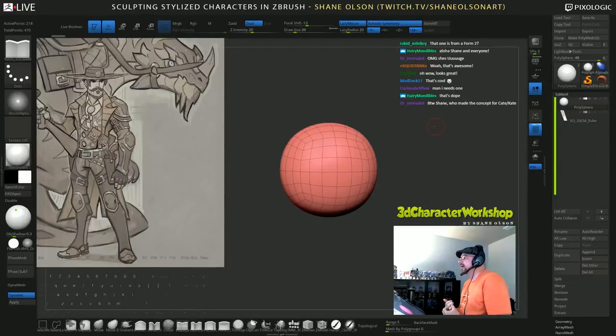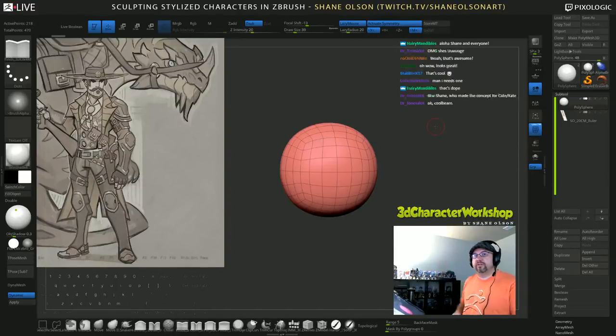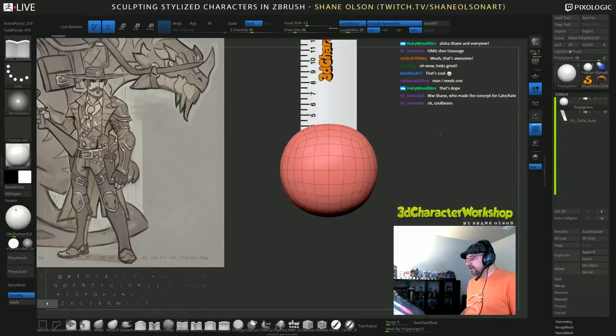Super cool. Who made the concept for Kate? That would be my good friend Joshua Black. He was one of the concept artists on Disney Infinity, who did a lot of the character work for the concepts. You can look him up, Joshua Black. If you go and look at my Kate posting on ArtStation, you'll see the original art that it was based on. So yes, fantastic concept artist, Josh Black.